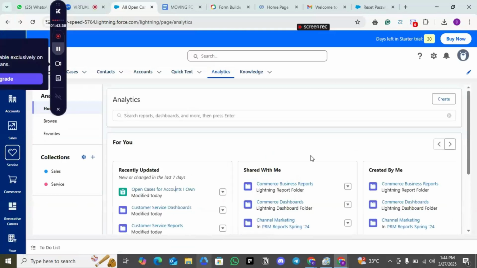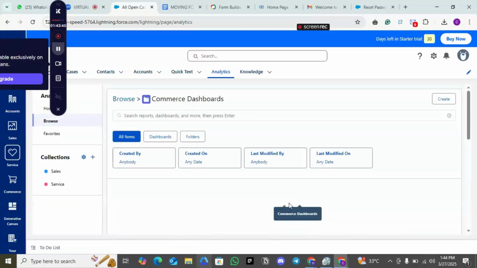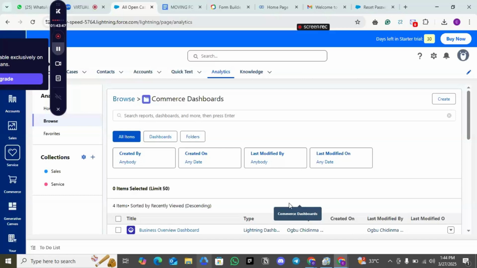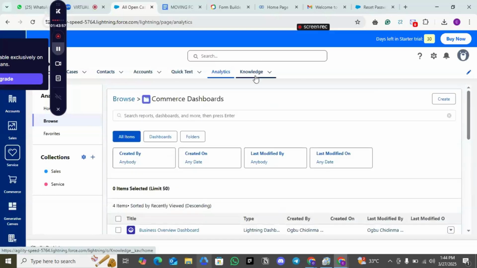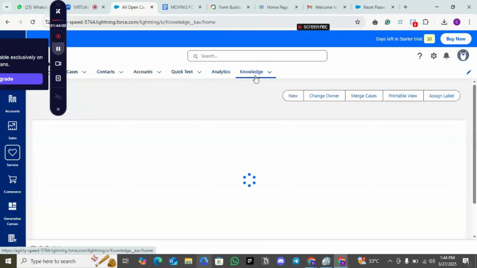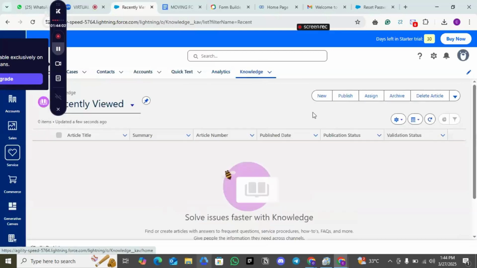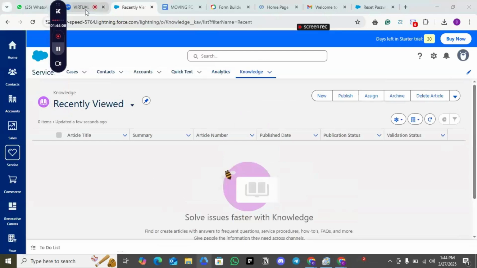You're going to be seeing a dashboard: the amount of persons I reached out to, the cases I solved, the cases that are pending. That's what you're going to be seeing. So when you start working as a customer support and start resolving issues, you're going to naturally see that there.